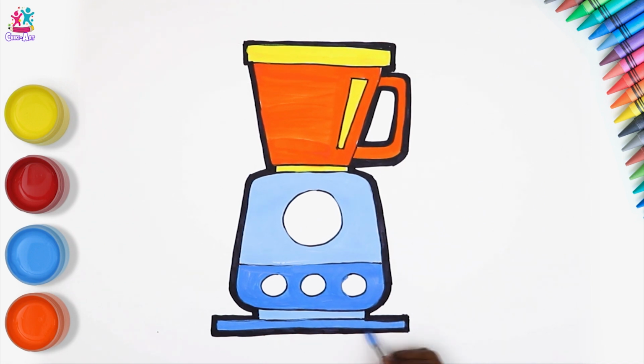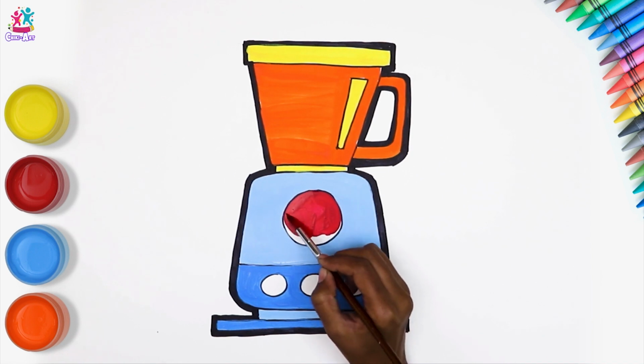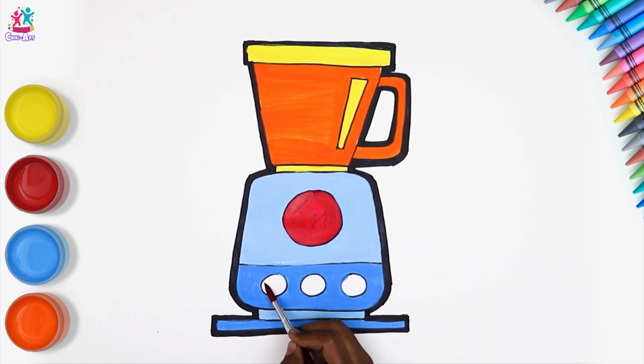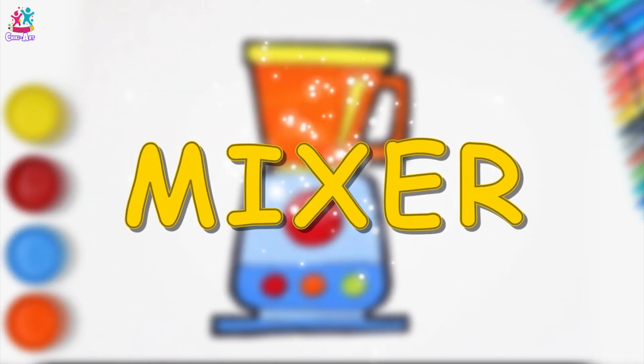Let's paint the big button in red. This can be our on-off button. And our smaller buttons, let's do the first one red. These could be 3 speeds. Slow, then orange for medium. And what could be the fast button? Green! Brilliant, that really stands out. It's like traffic lights. And there you have it, a gorgeous mixer. Good job.